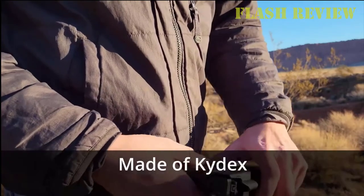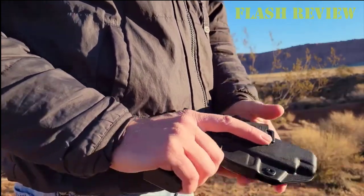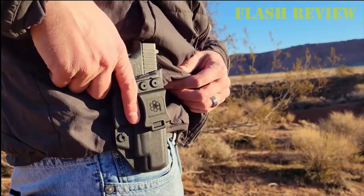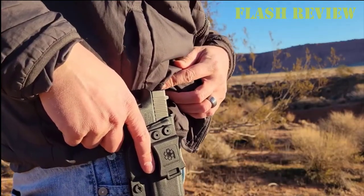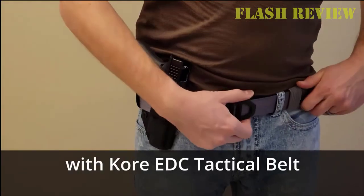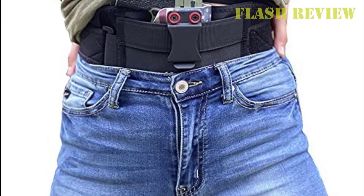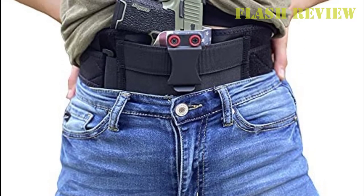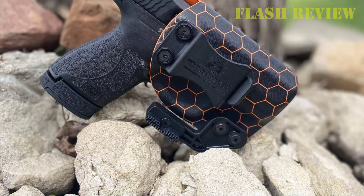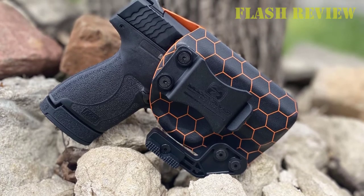The exact molding makes for a safe, secure fit. This is one of the few IWB holsters with fully adjustable retention pressure and carry angle, ensuring the perfect draw every time for your handgun. When you holster your gun, you will hear a satisfying click letting you know your gun is securely holstered and won't come out unless you want it to. The rapid release thumb break allows for quick draws and holstering, and the adjustable retention assures a precise fit. The trigger guard design will accommodate firearms mounted with lasers or lights.